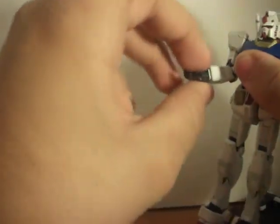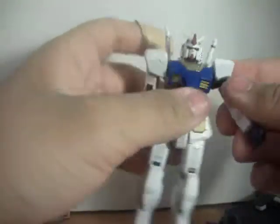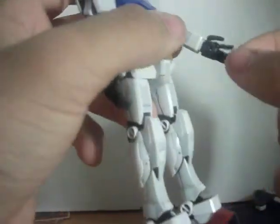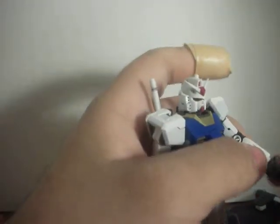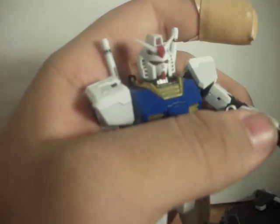Hands will rotate. The thumb is on a ball joint, the index finger is on a ball joint, and all the fingers are on ball joints. I do not like the design of this hand though — everything is on two ball joints, three counting the thumb. When it was on the tree, the hand was out like that and then you had to rotate it in. I wish you could have just put the hand together like a regular Master Grade. It does have a hinge joint so it can go in and out a bit, and each finger has a second hinge, including the thumb.